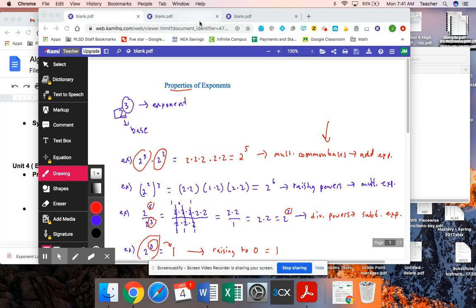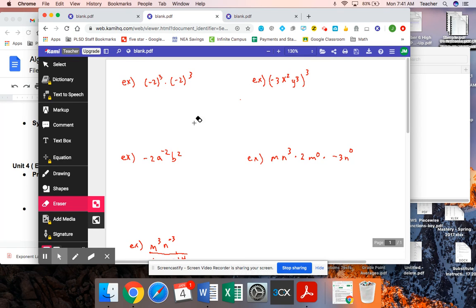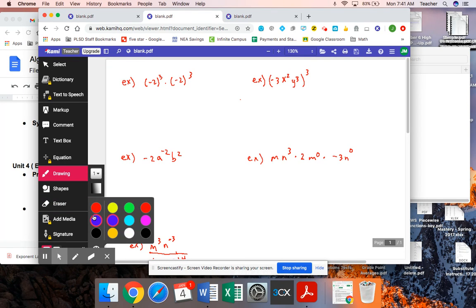All right, now that's all well and good, but let's do some examples to make sure we're solid on it. Let's apply them. It's actually often easier to apply them than it is to really understand the straight up theory, but they kind of work together over time. So looking at this, I am multiplying two common bases. The property says that I should then add the exponents. So if I had a -2 as my common base and 3 times 3, or when I multiply this, I have 3 plus 3 or 6. If I were to write this out 3 times and write this out 3 times, I would have written it out 6 times.